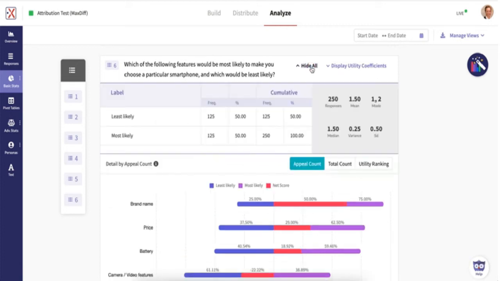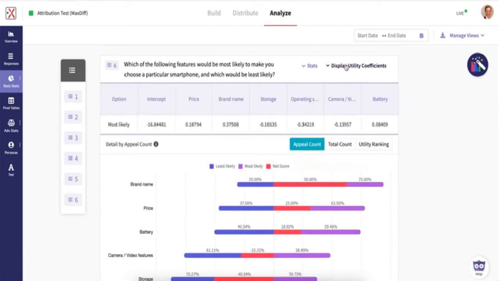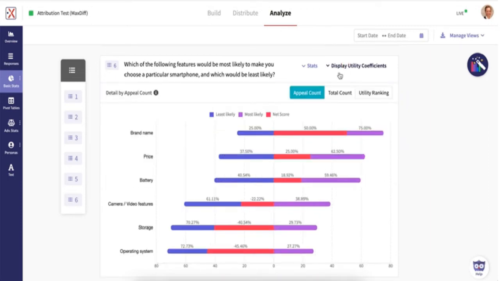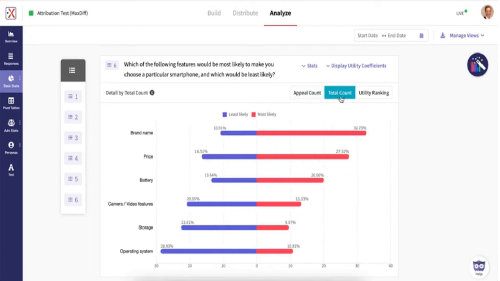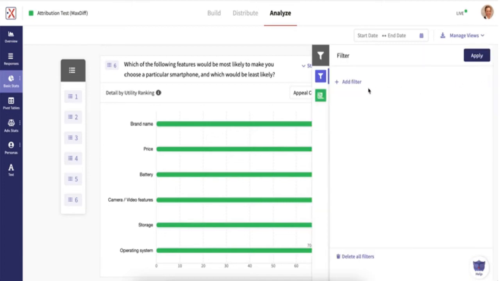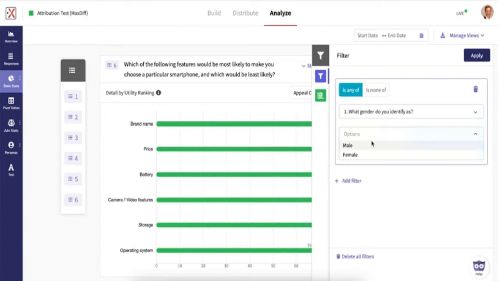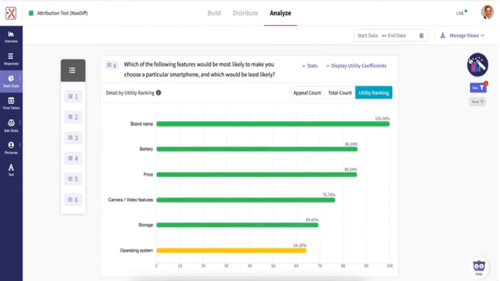And then in this case, the output we're looking at is from the experiment, running through multiple questions, where you have all of your stats and your coefficients, with a few different outputs there: appeal, total, and utility. So you're looking at results based off of what was selected and seeing those rankings, what was also shown, so we're taking a different denominator there with the total count, and then of course the utility ranking to see how they directly compare to each other. So it's obviously the aggregate, but if you wanted to start digging in, you filter, compare, and contrast to try to get at the different market segments to see if preferences do change.